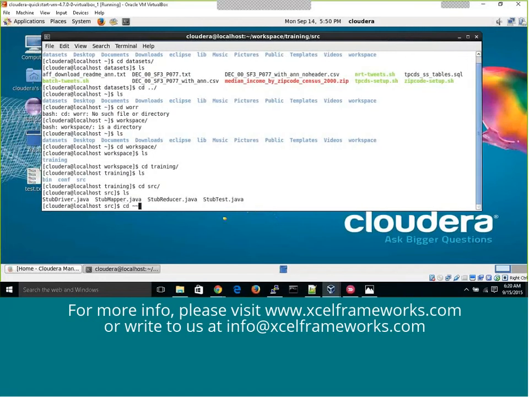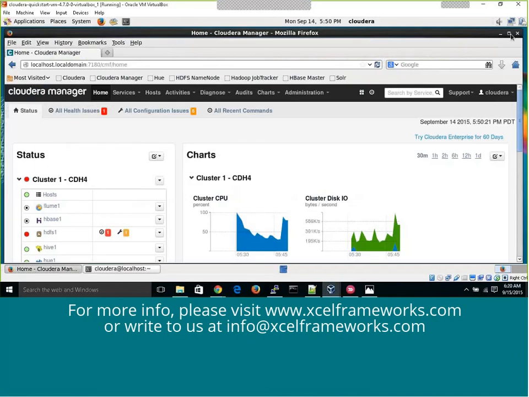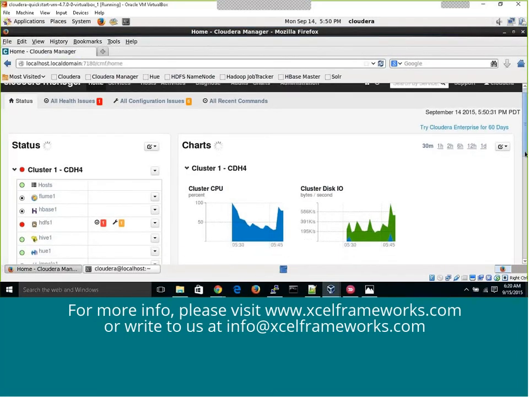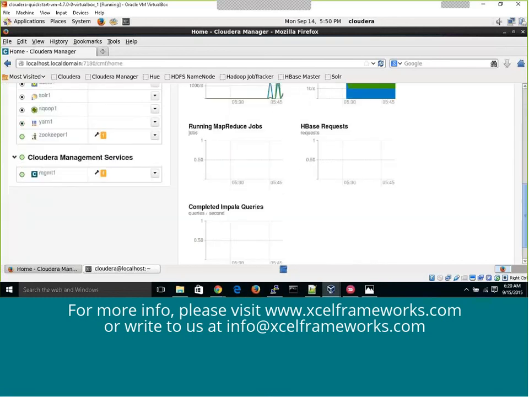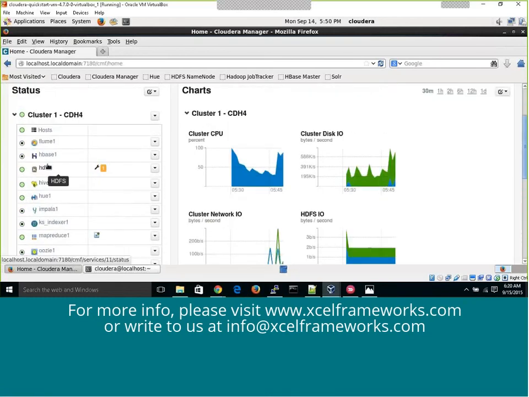Then coming back to Cloudera Manager, you as a developer would not be using much of the admin parts, okay, but here is where you can verify your HDFS part, right? So go to HDFS, but I'd say play around with this GUI.